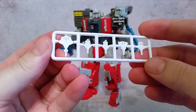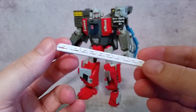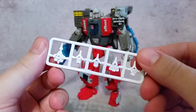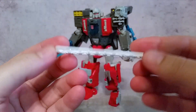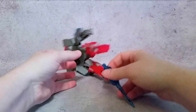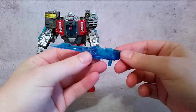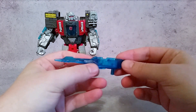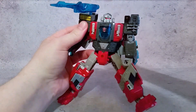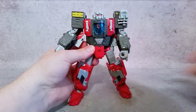He comes with a sprue of little Aerobots — they're modeled off the Combiner Wars figures. I'm going to leave them on because I don't display in aircraft carrier mode, which is actually his best mode in my opinion. He does come with a gun; it fits here and it's translucent like some other pieces. You can have a little Titan Master figure sit in there and captain it around, or put it on the shoulder, or in his hand — whatever you want.